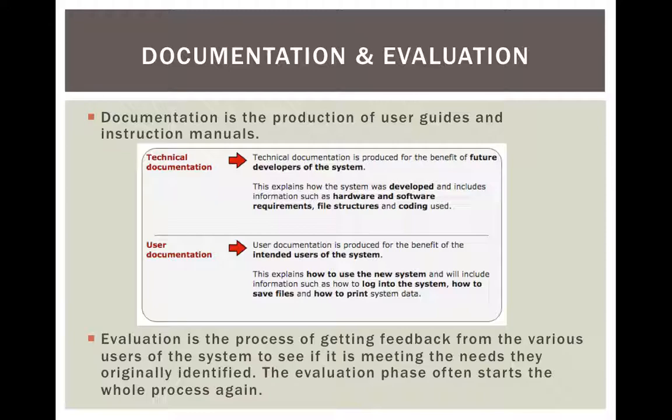So technical documentation will be things like the specifications of the system, the coding of the system, file structures, verification and validation rules applied. It would include lists of the software required and the hardware needed for the system to run. And the technical documentation is all for the future developers of the system, future technicians who are going to manage or maintain it.